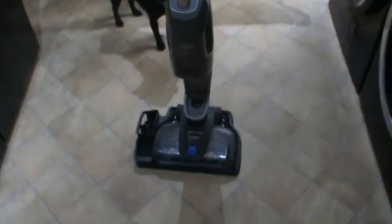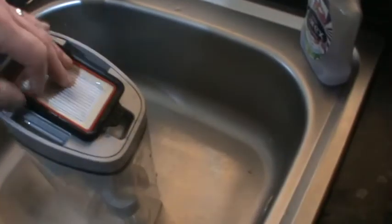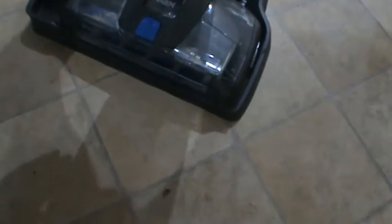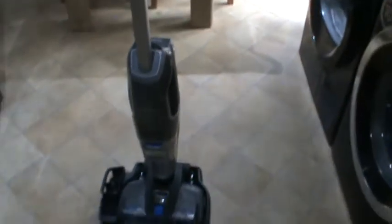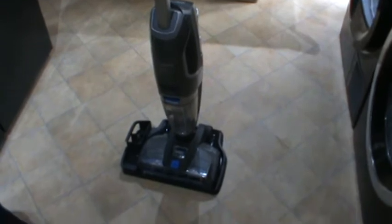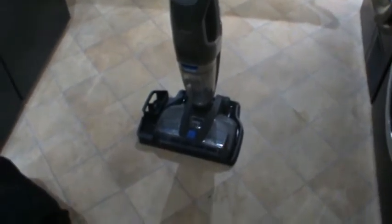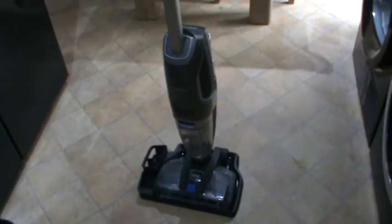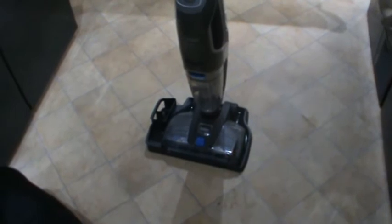Would I buy one watching that? I'll just put this back actually. Would I buy one watching that? Yeah, that's why I've done it for people who are looking at buying one. It's great for doing hard floors. It's only designed for hard floors. It's not designed for anything else. I've got hard floors downstairs. I've got a cordless Hoover by Shark, which seemingly picks up dirt, but it doesn't wash the floor at the same time. It certainly doesn't pick up all that flipping dog hair.